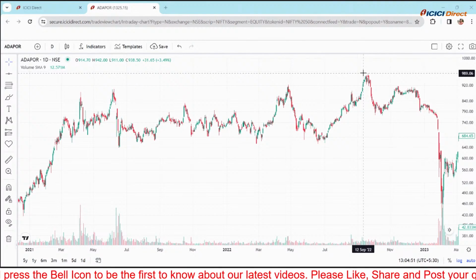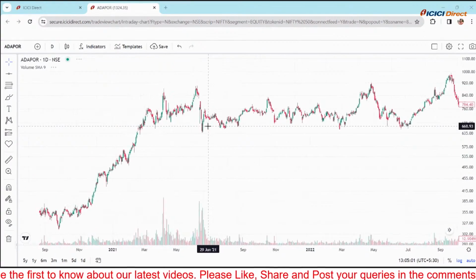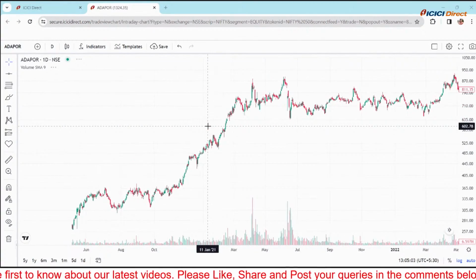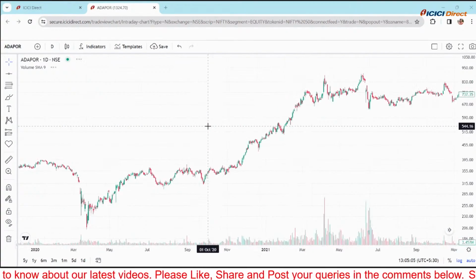So this is the beauty of capturing such trends, a bearish trend or a bullish trend at the bottom or the top of a trend. And if you're lucky, that can be the last trend of that last downtrend or last uptrend of that stock, and it just moves up.